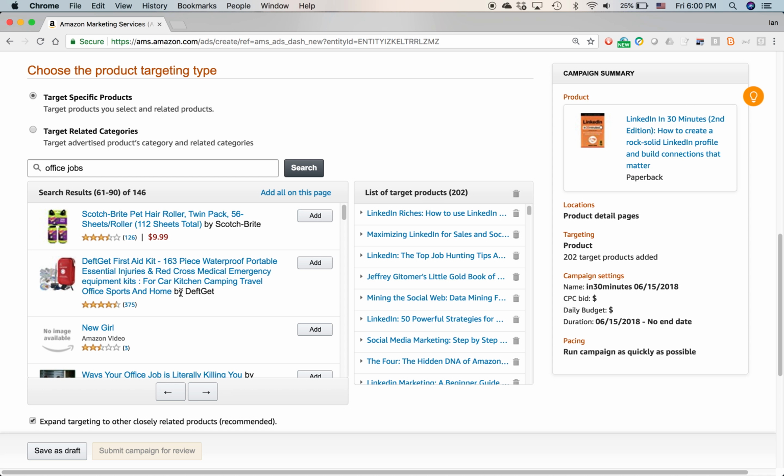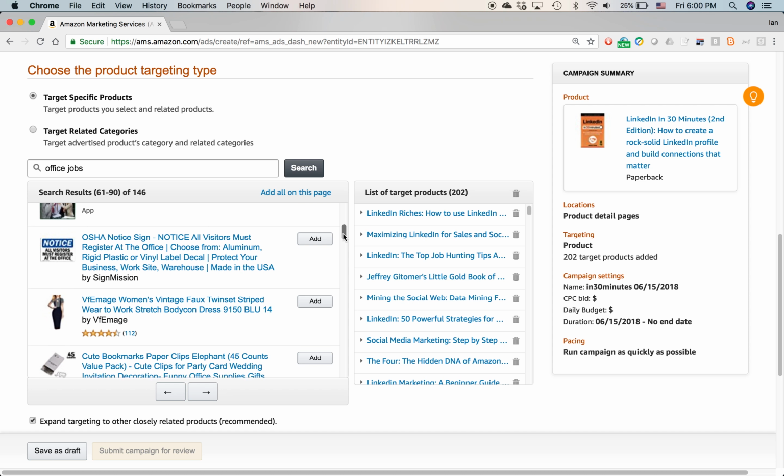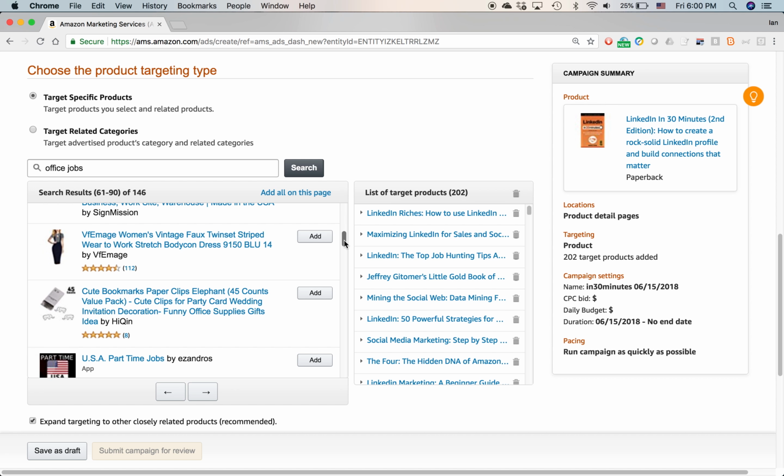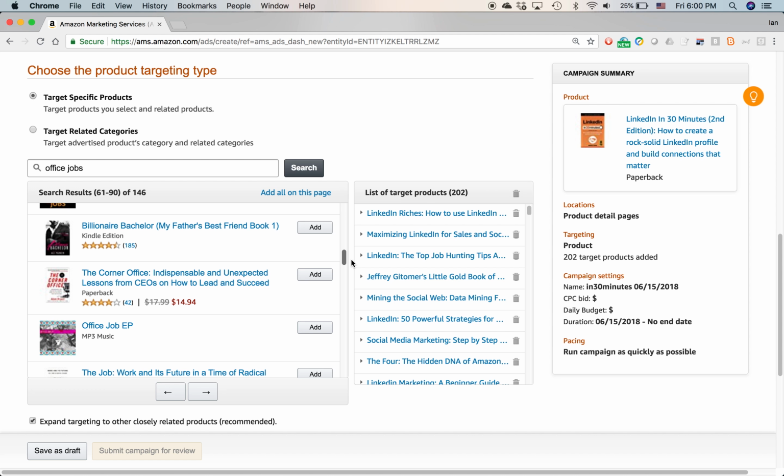And by the way, sometimes you have to be careful because sometimes the results here may not be very helpful. What's an example here? Like Billionaire Bachelor, My Father's Best Friend, book #1. I think that's probably a book that's not relevant to LinkedIn in 30 minutes. It sounds like a fiction book.